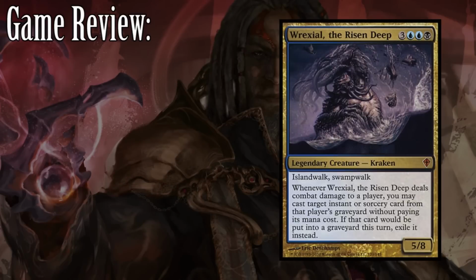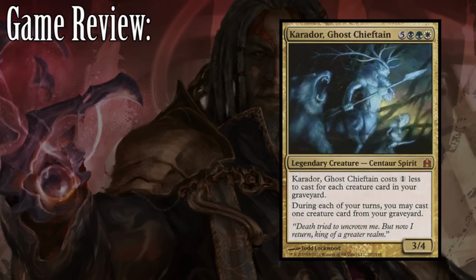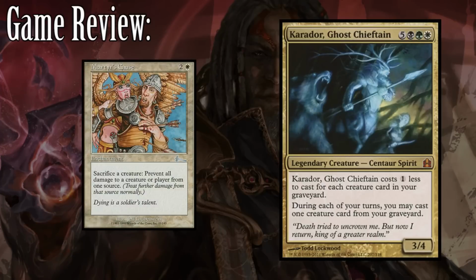Tom's Wrexial deck was really interesting. I found it a lot more powerful than Fennex, as he was able to use a lot more of the graveyards he got as a result of milling. Karador, as always, performed admirably, and Martyr's Cause has once again solidified its place in my heart as one of the best sacrifice outlets to protect yourself.